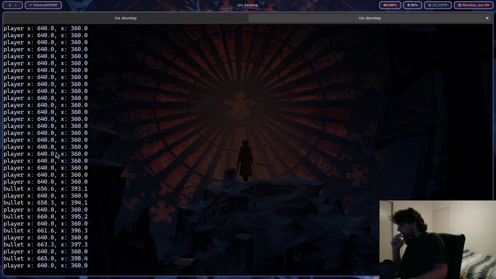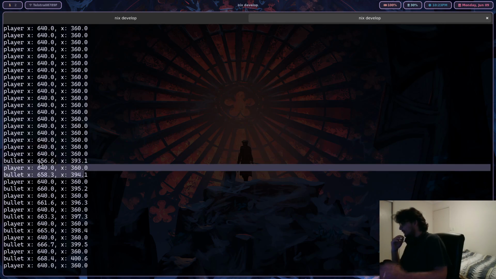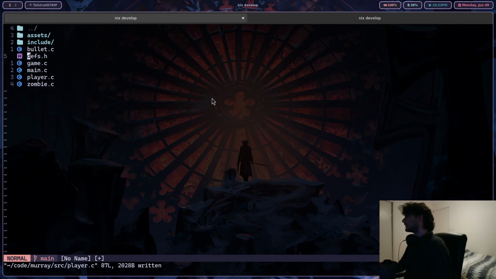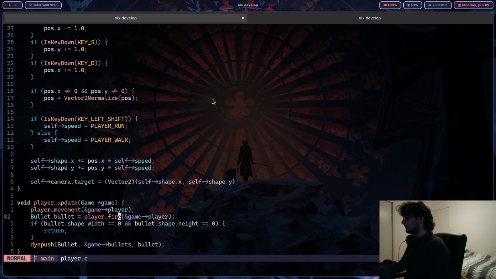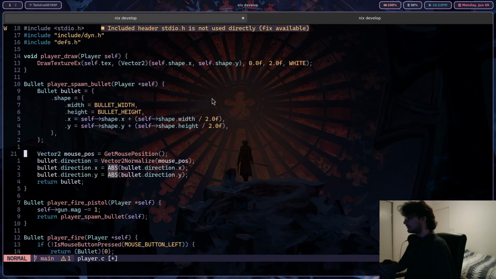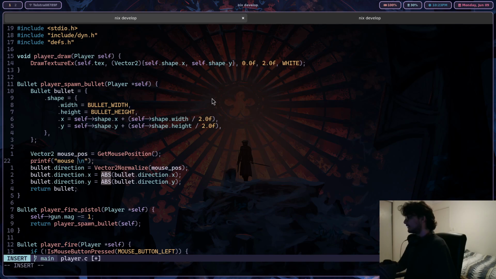Let me see to the point where the bullet first gets spawned in. I also need to check the cursor. Here's the first time it gets spawned in, right? It is spawned near the player. That's fine. And it is going that way. Okay, let me also check the mouse position. So that's in player update, here player fire. I'll do some printf. Actually, let's just do it over here, because I already have this here. Slash n mouse x.